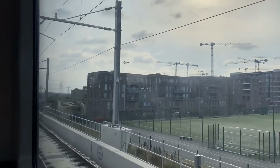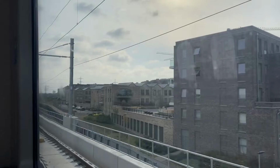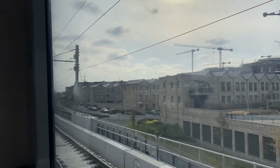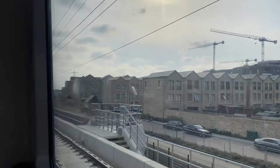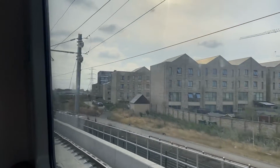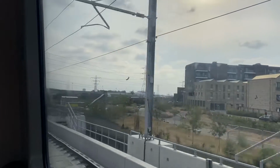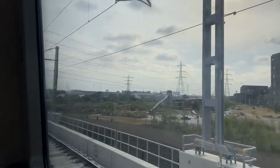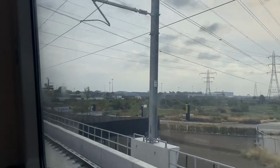The extension was originally due to open in December 2021. However, the ongoing impacts of the COVID-19 pandemic subsequently delayed the construction of the extension, and as such, it was deferred until late 2022. The revised opening date was suggested as September or October, so to open it in July 2022, earlier than what the revised schedule suggested, is still pretty impressive if you ask me.